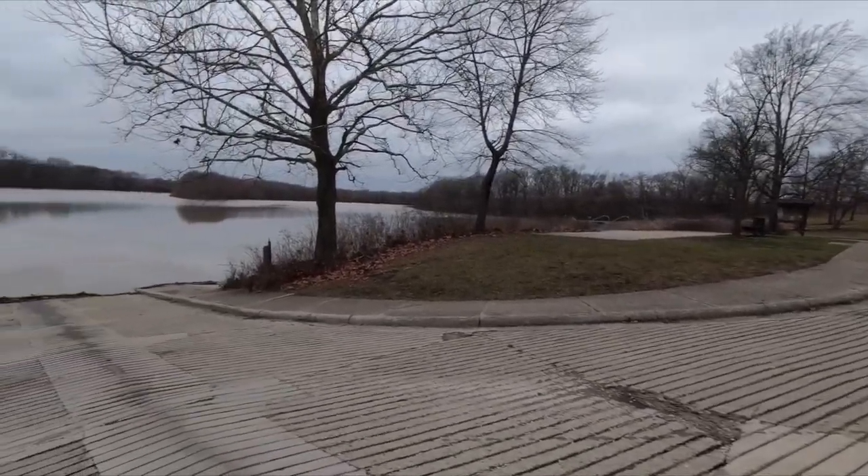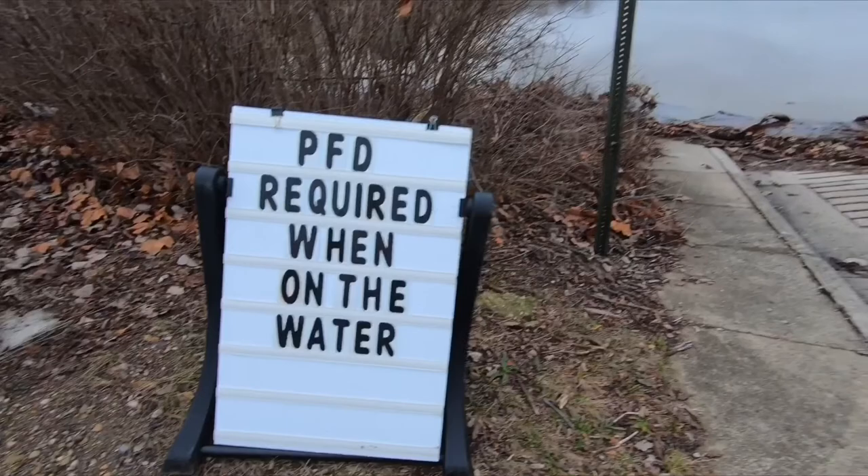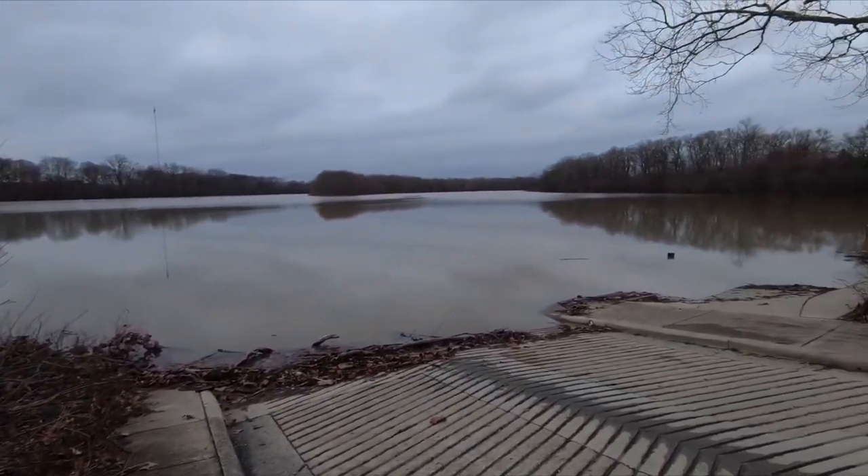This park is right up against the Scioto River. There is a boat launch where you can put in kayaks or paddle boards and paddle downtown, which is cool because you get to see downtown Columbus from a different perspective — from the water. During the summer there are several festivals that go on, and you don't have to worry about parking if you bring a kayak or paddle board. You can park your kayak along the river, have lunch during a festival, then get back on your paddle board and paddle back.